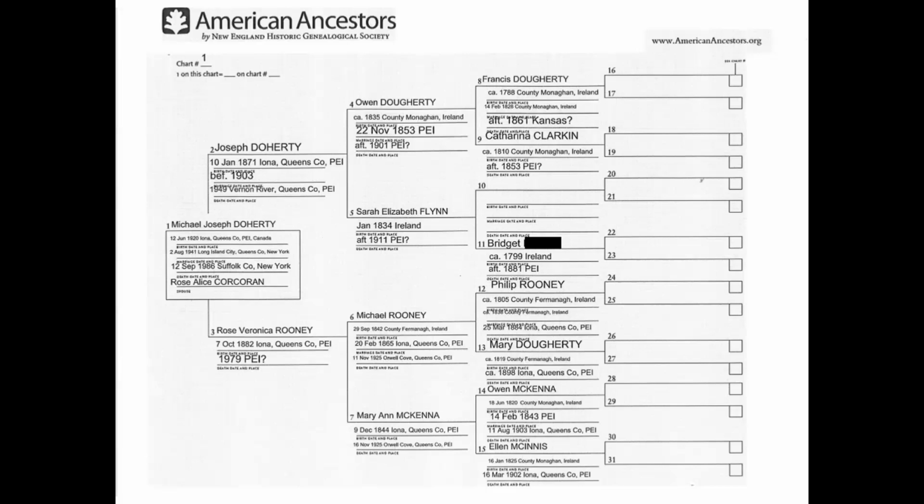And we also can see that there are other facts where I don't see a lot of details, such as approximate dates with question marks, such as, let's say, Owen Doherty's death information. I have it approximately after 1901, PEI question mark. So again, something where I don't maybe have a clear defined fact. And as I keep moving through the other generations, you'll notice that in the last column there, I have no information on those ancestors. So that tells me that there could be a lot more that could be learned by going into this further.